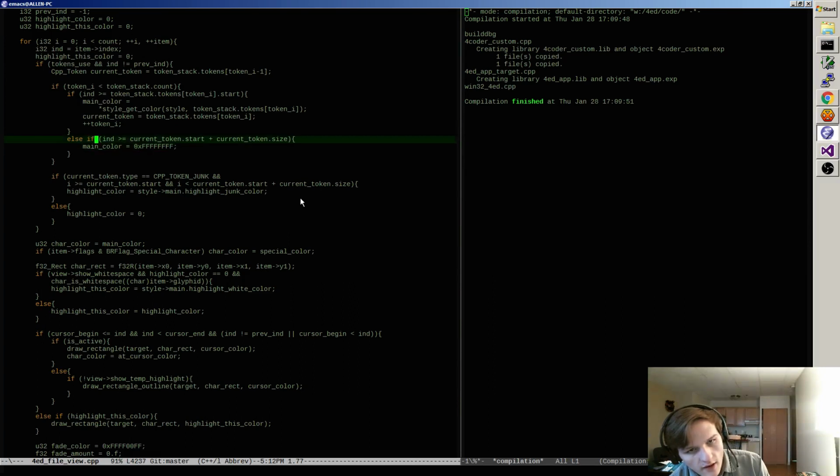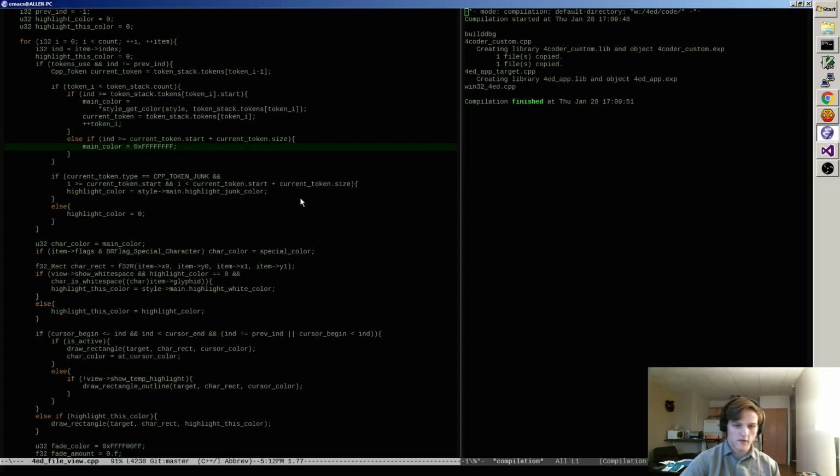So this only ever happens when we have passed the end of the token and we haven't even gone past the beginning of the token.